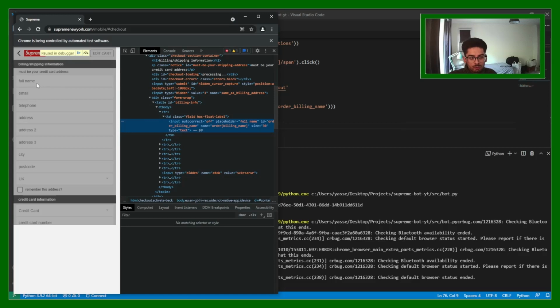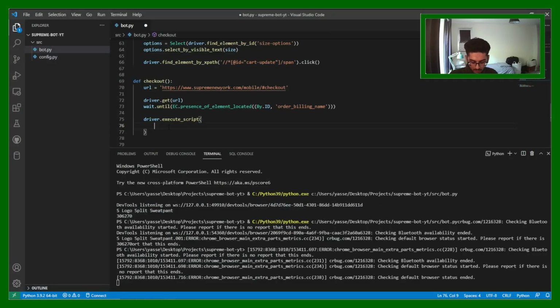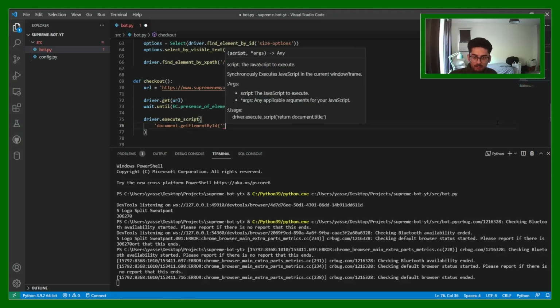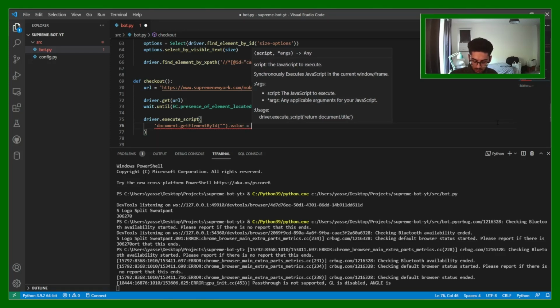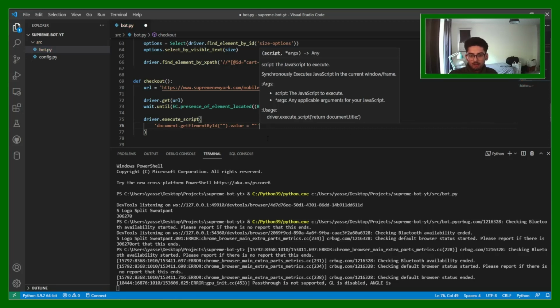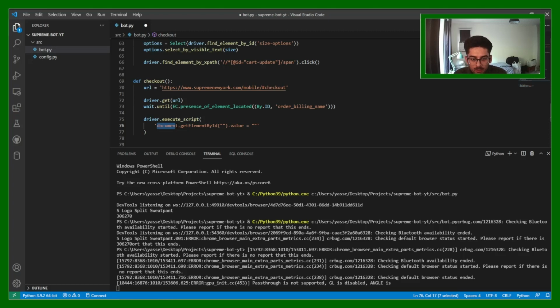So what we want to do is start inserting values here, and we can do that by typing in this JavaScript here, document dot getElementById, and you specify the ID in here. Let's use those. Dot value equals and something else. And well, this is okay. So this is some JavaScript here. It's going to grab the document, and a web page is a document object, and we can get an element by the ID, and we'll specify that in here, and get the value and change the value.